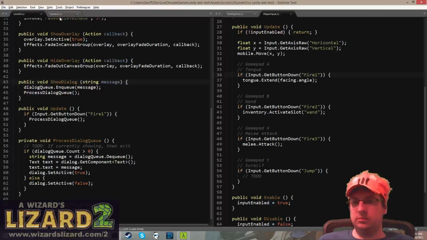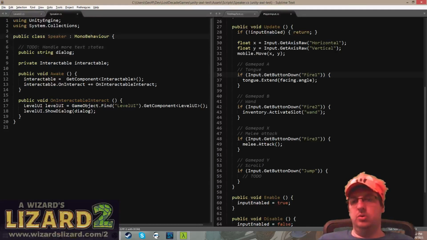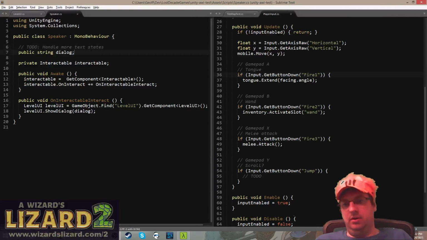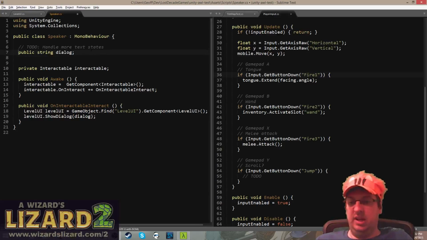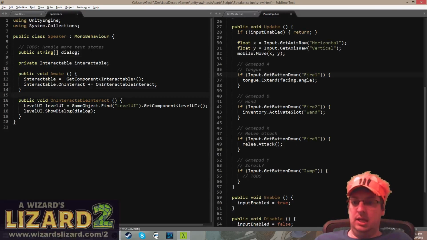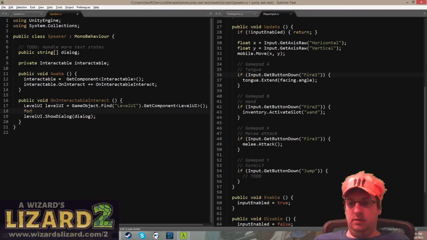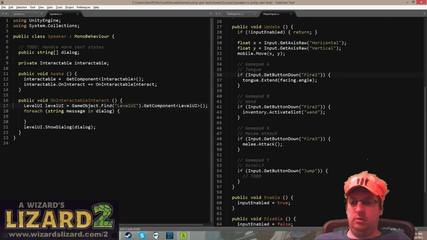So the next thing we can do is we can change this to be more of an array of strings, and then we could say for each string message in dialog. Will it work out with a regular array? Let's find out.